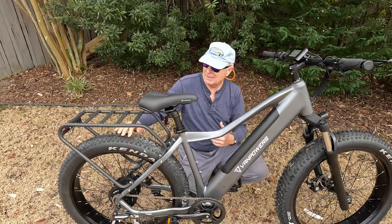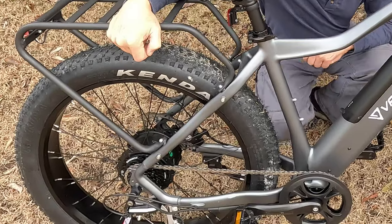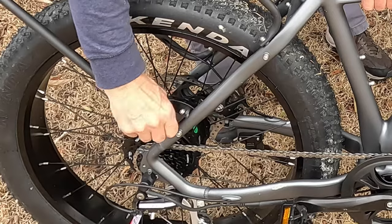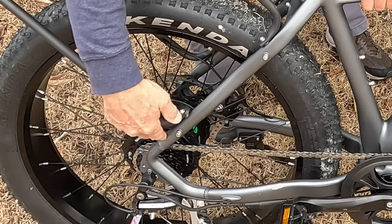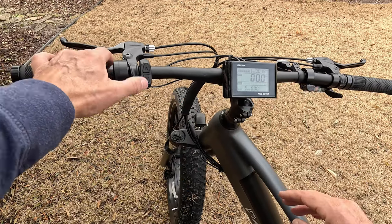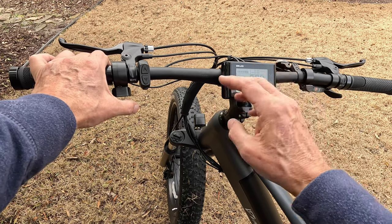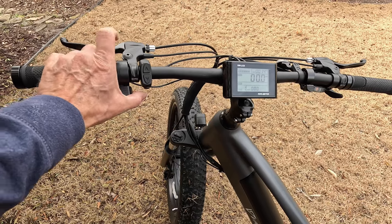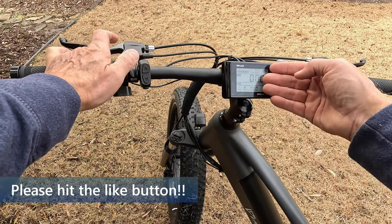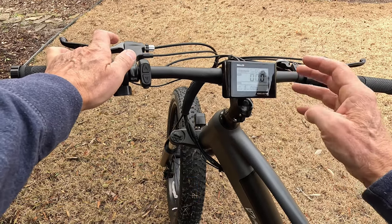Here's a real nitpick: when you look at the rear rack, there's no real hook where you can run a bungee and hook in the back — instead you've got to wrap it around the rear rack and go over. The final nitpick is that although the display is beautiful, I wish it were brighter. There are no instructions for going into the operating system to increase that; the only thing you can do is turn on the headlights, which mimics darkness and makes it just a little bit brighter. I'd want it more visible during the daytime.